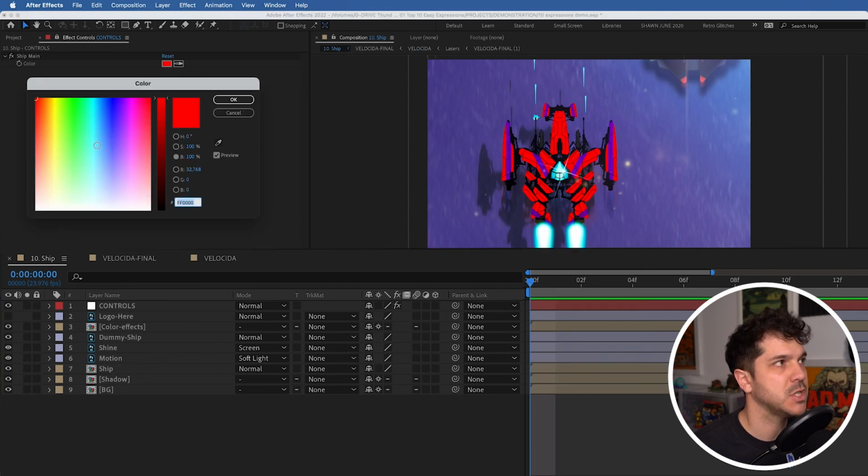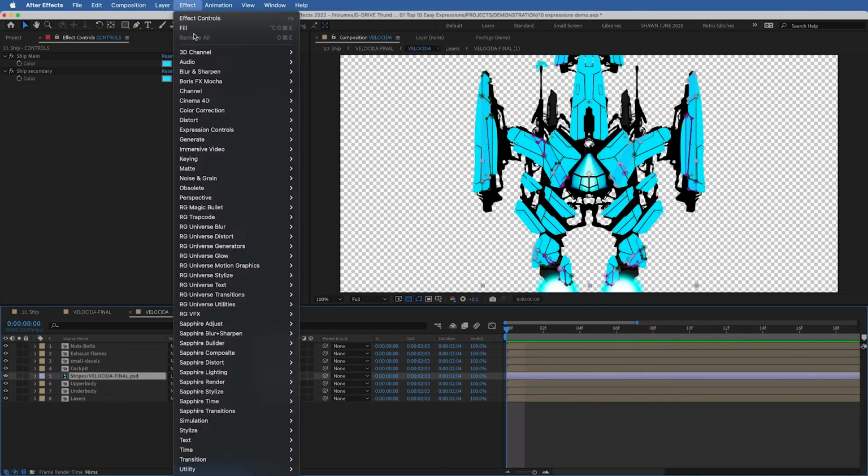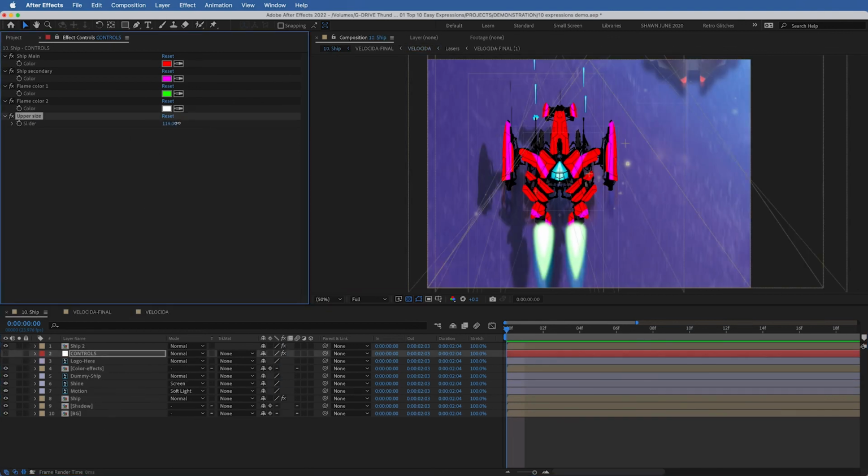Now everything you change here will be reflected in that bottom comp. You don't have to dig yourself back and forth between the pre-comps. The more layers you link to this null, the more control you can have. And obviously you can also adjust parameters like the scale with a slider control.